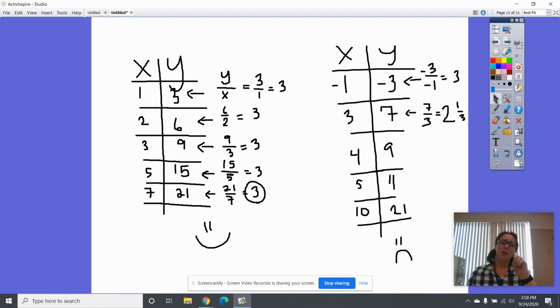Okay, so we've done a graph, a table, an equation. Just as a reminder, a graph has to be a straight line going through the origin, 0, 0. An equation has to follow the form y equals kx, where it's some letter equals a number times another letter. And for a table, you have to find y divided by x for each point. If it always equals the same number, then yes, it's proportional. If you get different numbers, then no, it is not proportional.